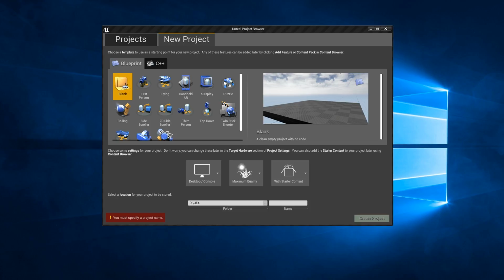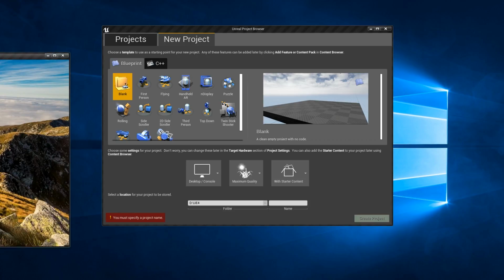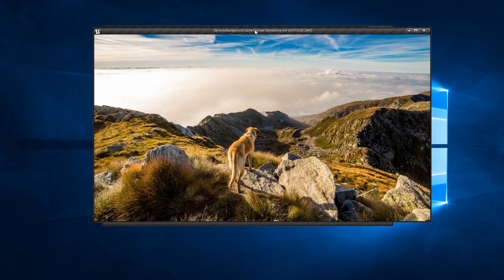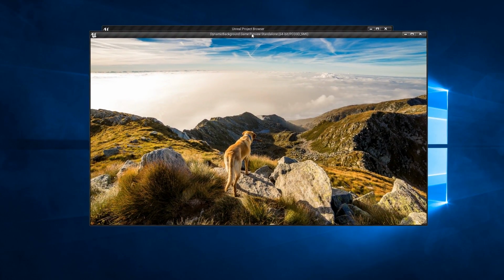Today we are going to create some sort of dynamic backgrounds for our UMG widget blueprints. I don't know the exactly correct word for what this could be, but I'm just calling it dynamic background. What it does, I'm just gonna show you quickly, is that this is our menu. Well, there are no buttons or anything, that doesn't matter. We have two images here, background and foreground.